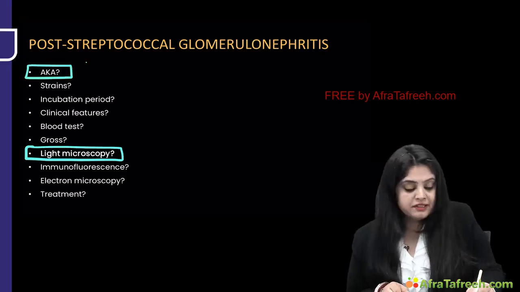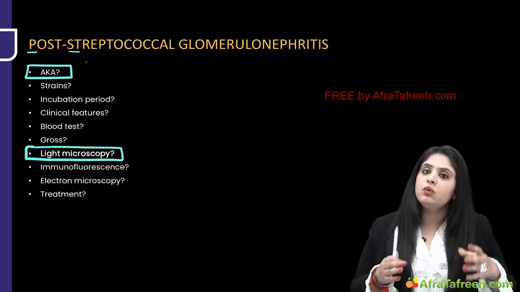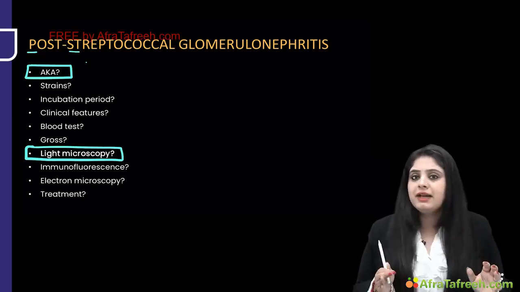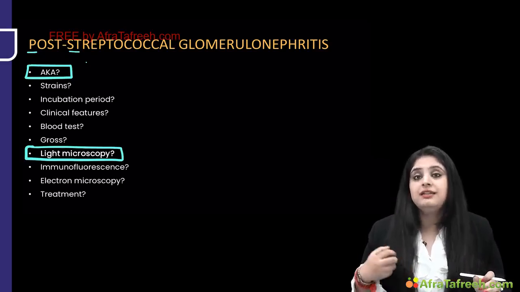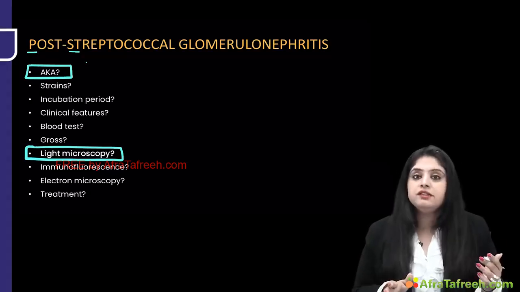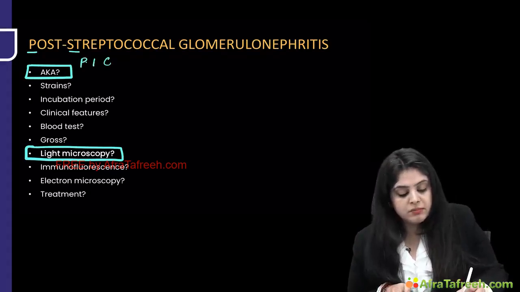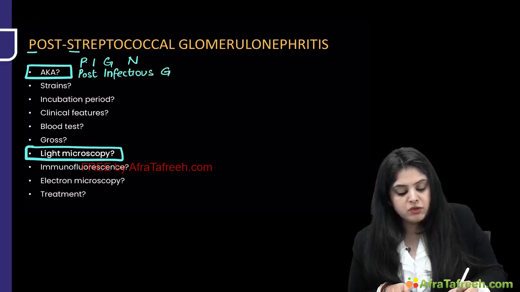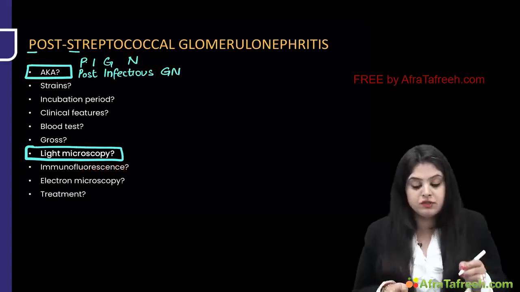Firstly, many people started asking, is this entire disease only because of streptococcus? I mean, no other bacteria can cause it? No. They said rarely other bacteria like staph and others could also cause it, very rare. So then they said, when others can also cause it, why have you named it only after streptococcus? Let's call it PIGN, post-infectious glomerulonephritis, another name given because they thought that other infections can also rarely cause it.